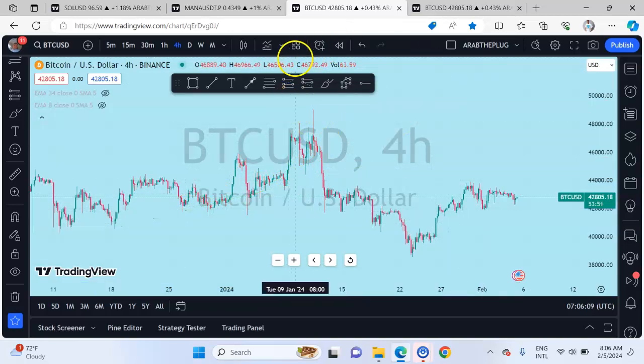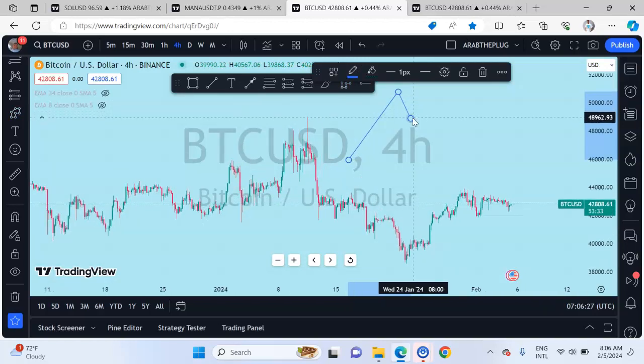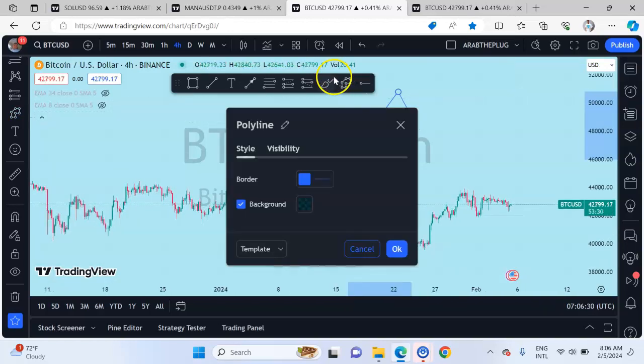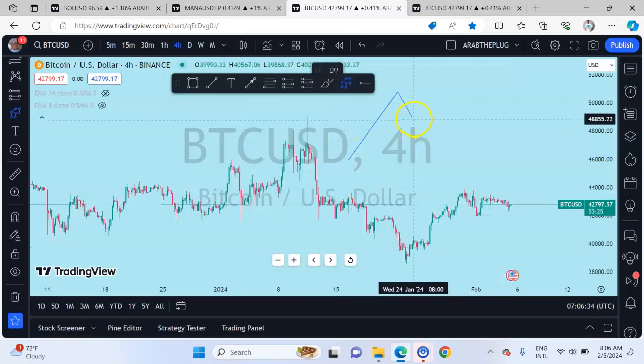So double top patterns simply insinuate that in an uptrend we have a double top, and this is what a double top looks like. The market is going in an uptrend and a high is formed, then the market reverses. And you know, in market structure, when the market reverses like this, you expect a new high to be formed. Then the market goes up and the market fails to make a new high. So the market goes up and stops around here, or it even comes up here and stops and starts reversing. So that is what we call a double top pattern.